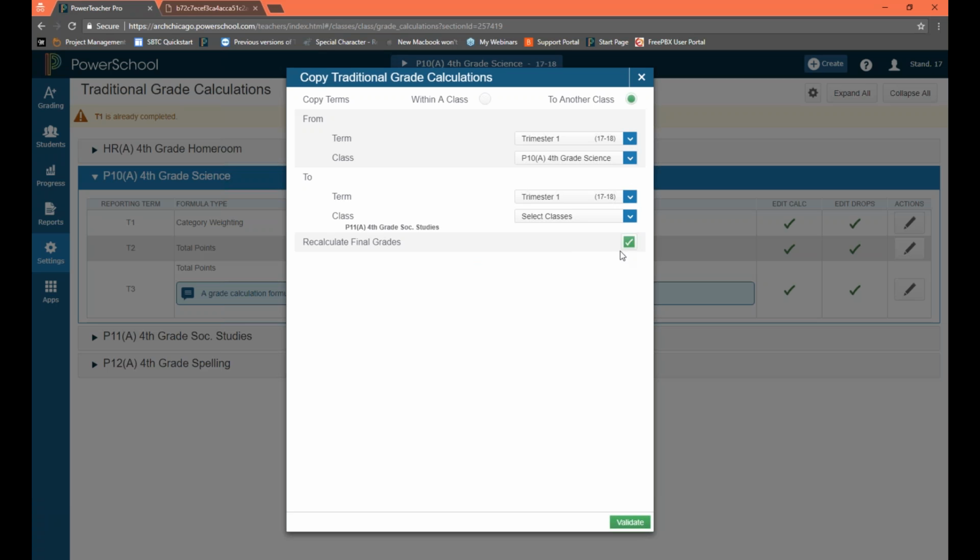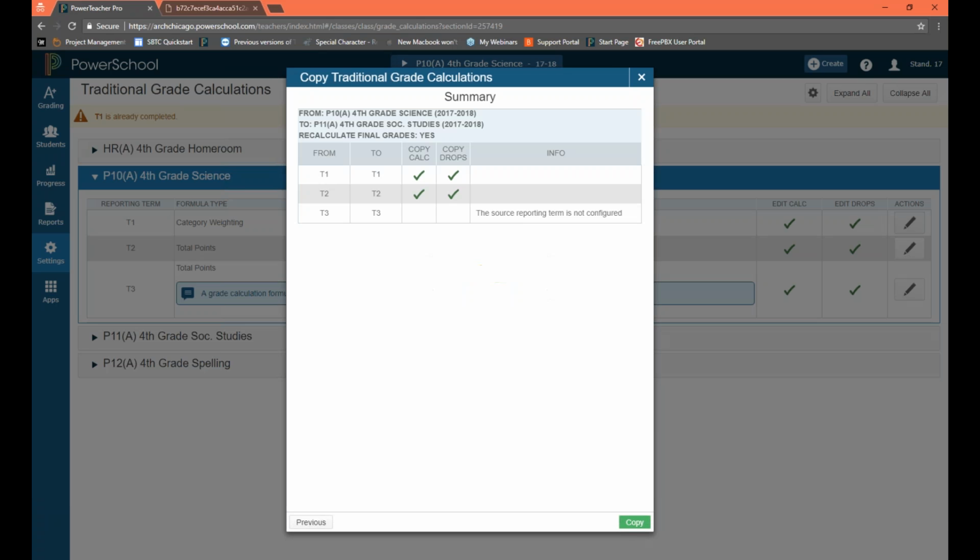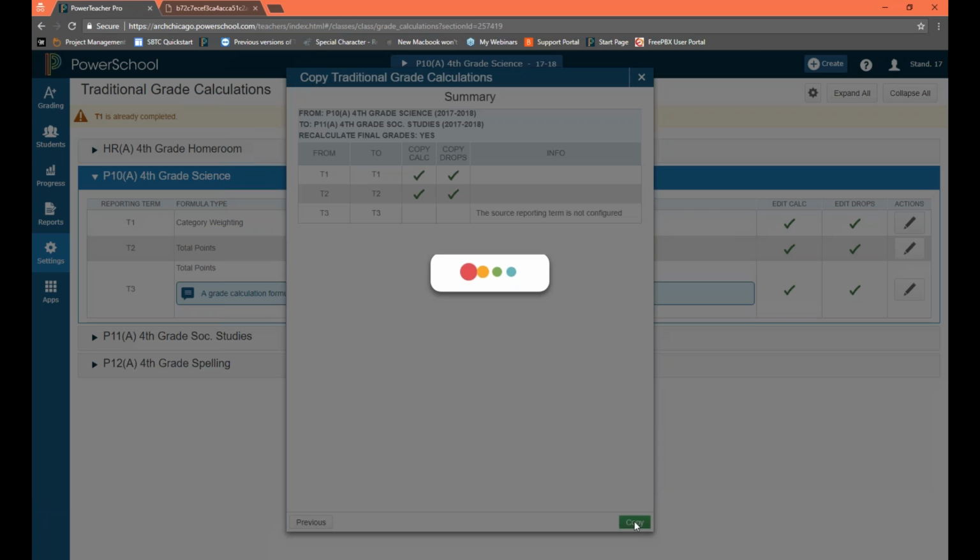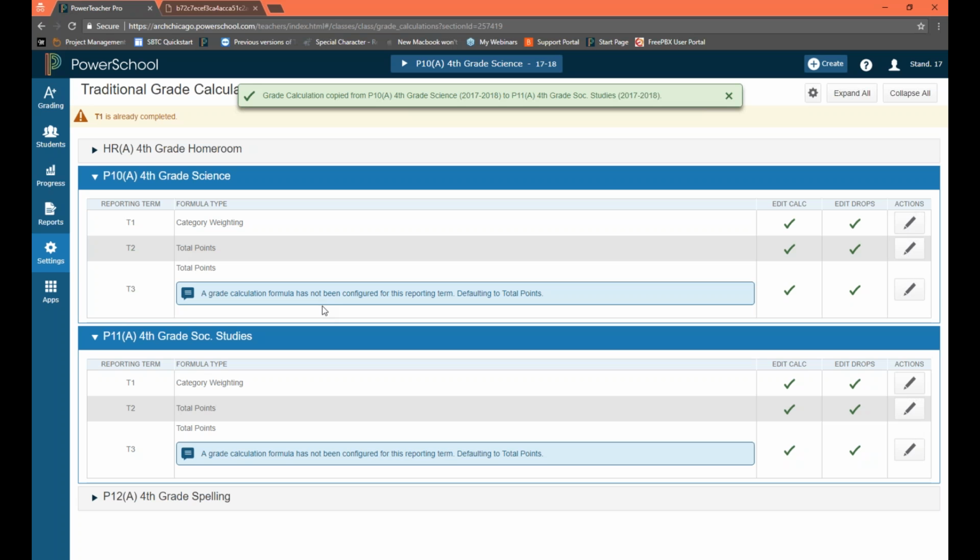And it gives us the option to, once we do it, go ahead and recalculate the final grades at the same time. So we could do validate and copy. So you can copy the setup from one class to another really quickly.